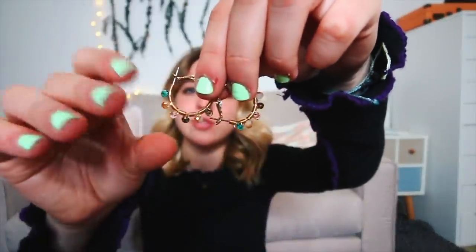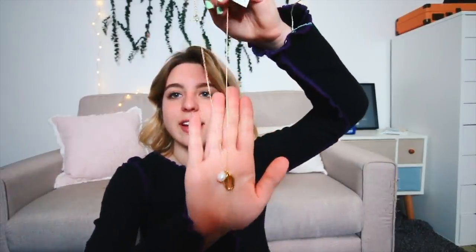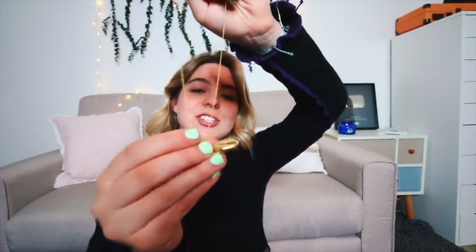Next up we have a belt — just a basic brown belt. I don't have a belt like this so I'm getting a lot of good basics at Princess Polly, which is very good to have in your summer wardrobe. Belts just add so much to an outfit and pull everything together. Then I found these super cute little hoop earrings with jewels on them — I think they're gonna be really pretty in the summertime. They're different and spice things up from regular hoops. I also found a gold necklace on Princess Polly with a gold seashell and a little pearl next to it — so pretty.